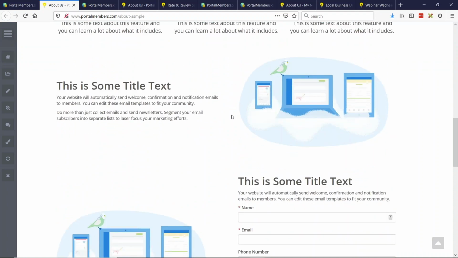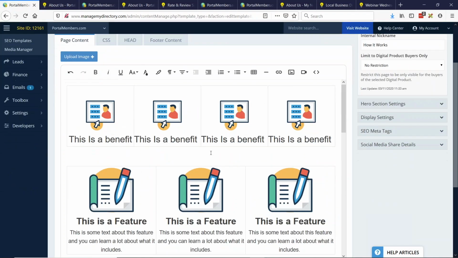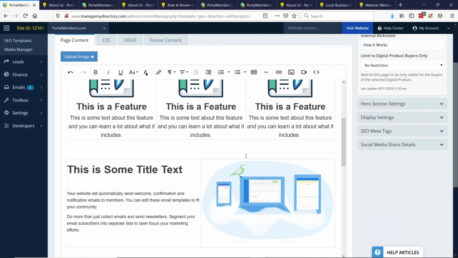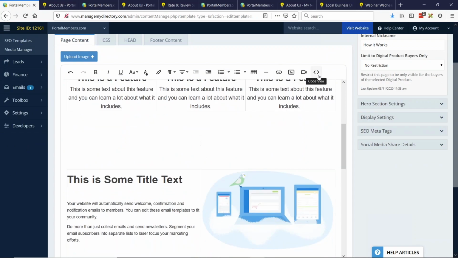All right. Now, this is a pretty common one. It's basically text with an image on the right or left-hand side. This is probably one of the simpler ones to recreate. And let's scroll down here, and we can have some fun just recreating this one. So let's click on table, and this one, we're just going to do a 1x2.